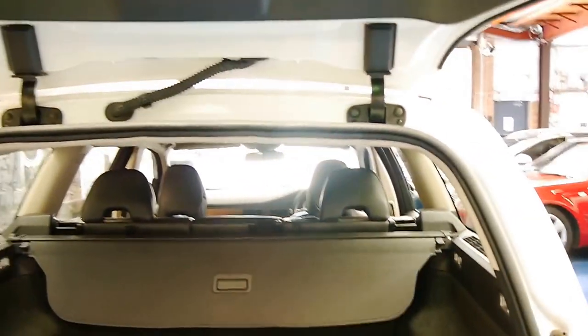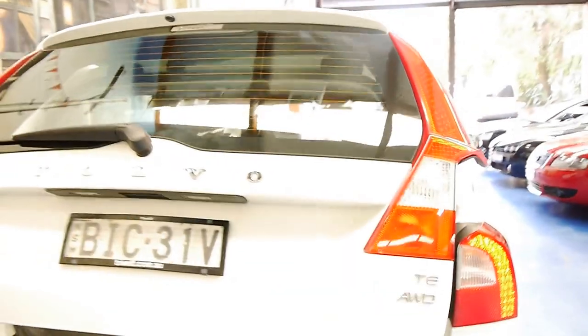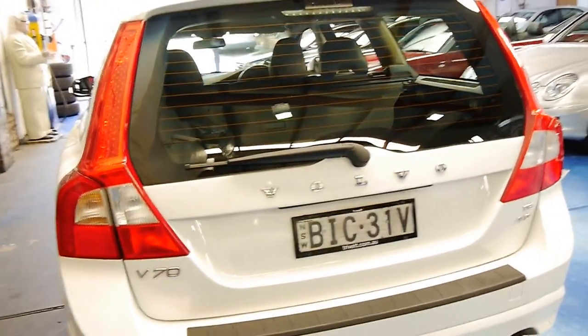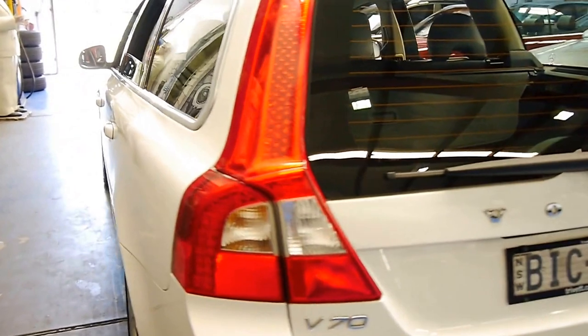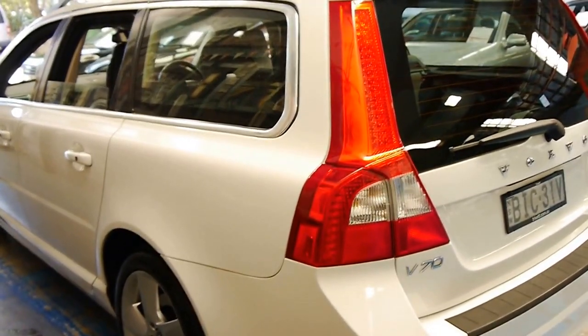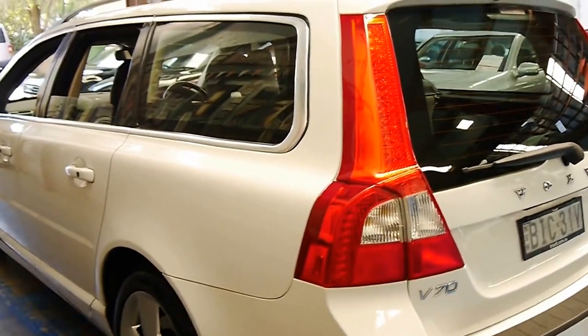For this price I think they represent excellent value. We've just sold a dark blue one of the same year, a V70 T6 all-wheel drive. One of the best things about that all-wheel drive system is you're putting the power to the road — you're not putting your foot down and getting wheel spin.